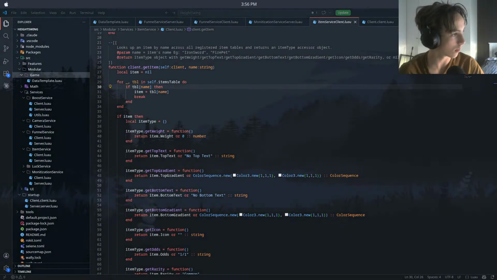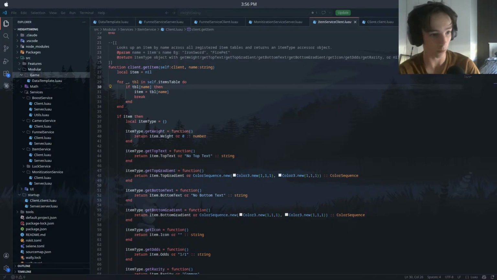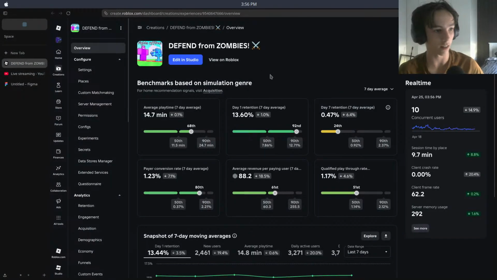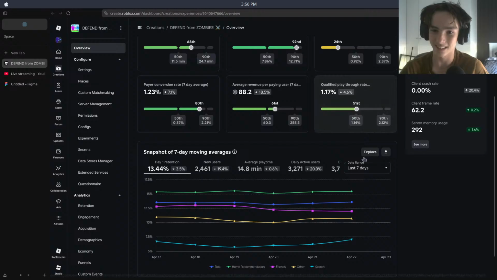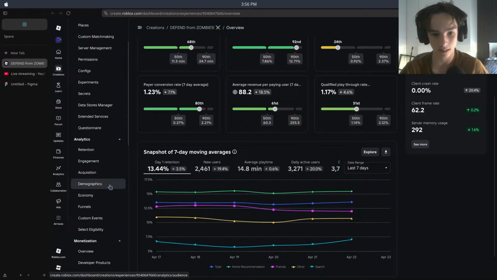I'll show you my game. I mean, this is pretty lackluster returns for what I have right now. Yikes. 10 people in the game. Not terribly great right now. But yeah, you can see maybe 80 at one point. I don't know. But right now it's been sitting generally around 20. Now it's at 10. So it's dropped a fair bit because I haven't done anything. I've barely touched the game.